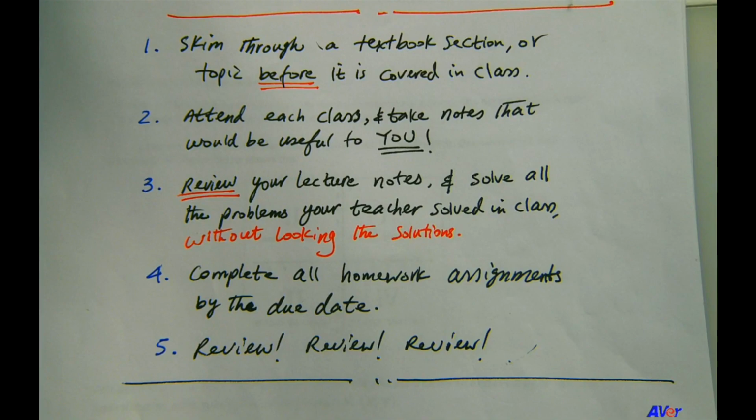And the second thing is that you watch the video or attend the class regularly, minimizing your absences, and take notes in the process. So for example, if you read the book and something catches your attention as a question mark, something that you're puzzled about, you should write that down in your notebook, a question mark.